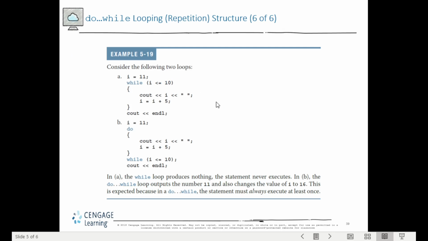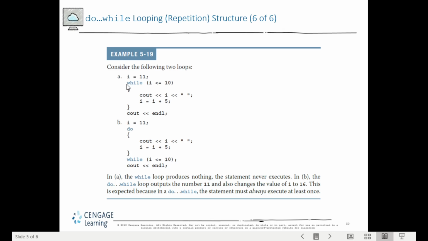Let's look at this example. We have two loops. One is a while loop, and the second one is a do while. Both of them have similar statements and loop control variable.